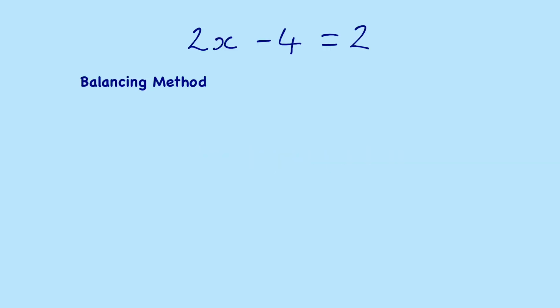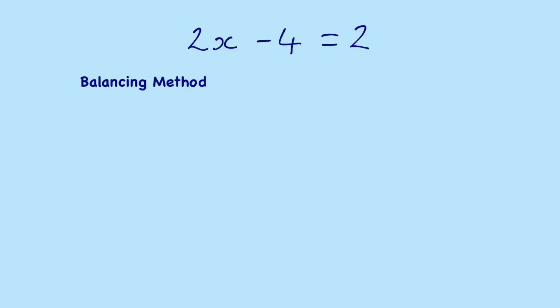Solving simple equations. There is one main method you can use to solve equations. This is known as the balancing method. In this equation, x has a certain value, which means that the value of this side is equal to the value of the right side. So as I solve my equation, if I do something to this side, for example, I add or subtract a number, I must do the exact same thing to the other side, otherwise the sides will no longer balance.